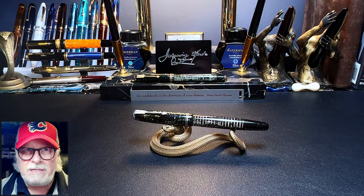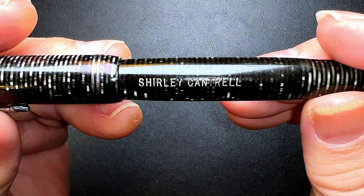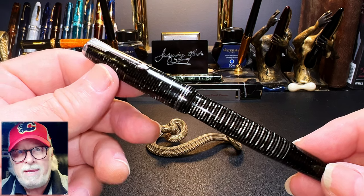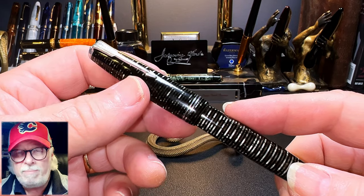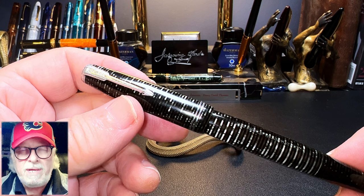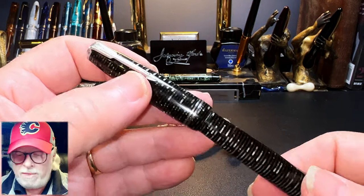Knowing what I know now about this pen, I can speculate on what happened to it before I bought it on eBay. I bought it partly because it had a name engraved into the barrel, and I've been wanting to practice my skills at removing engravings. After dissecting the pen, I discovered evidence of previous restoration attempts. The first clue was the date on the nib — it's the second quarter of 1944, where the barrel imprint says 1946. While a mismatch between nib and barrel is possible owing to Parker using up new old stock nibs, a mismatch of two years is suspect. I believe this is not the original nib.